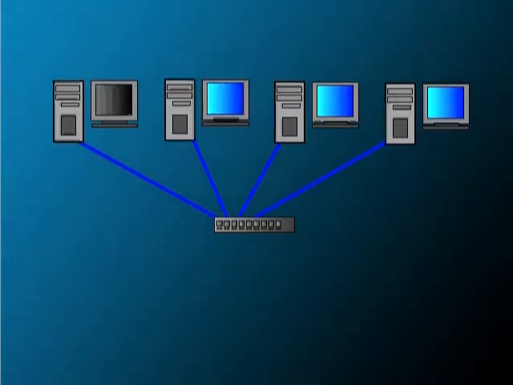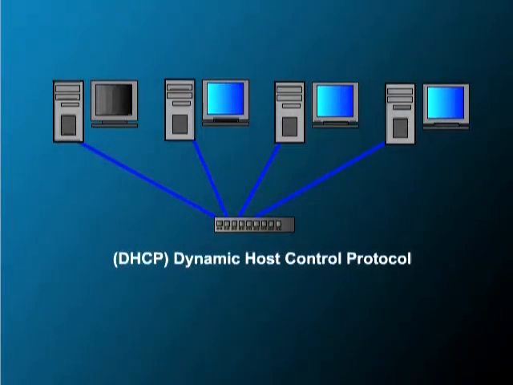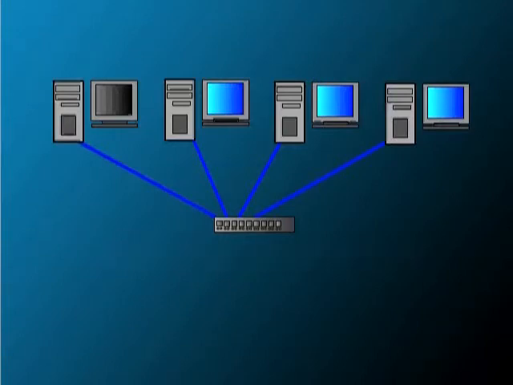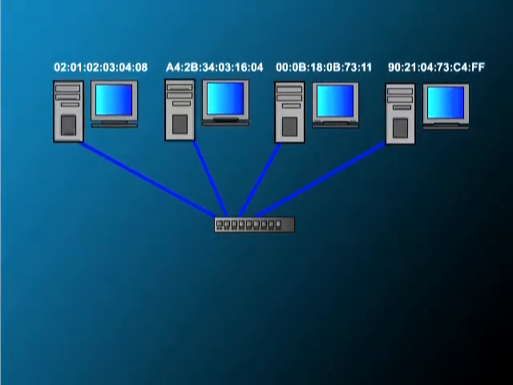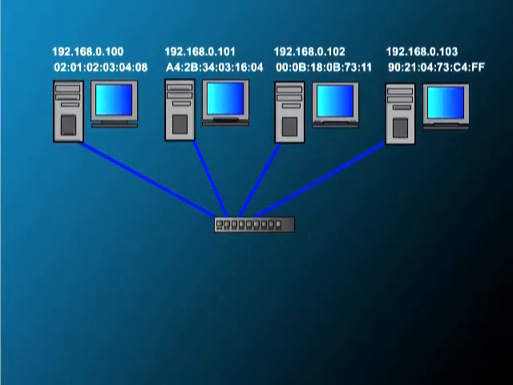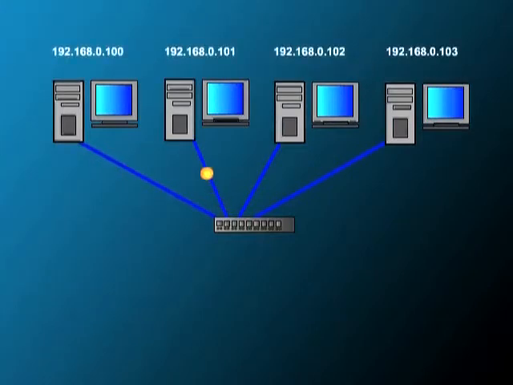All home routers today use DHCP, or Dynamic Host Control Protocol. When your OS boots up, it sees your router and asks for an IP address. The DHCP router will see your MAC address and assign it an IP. Now that you have an IP, you can send data to other machines by their IP address. Your IP address is just like your address to your home. It lets people know where you reside at.